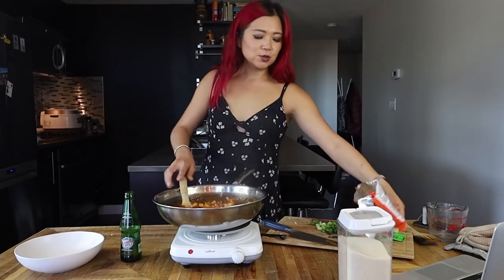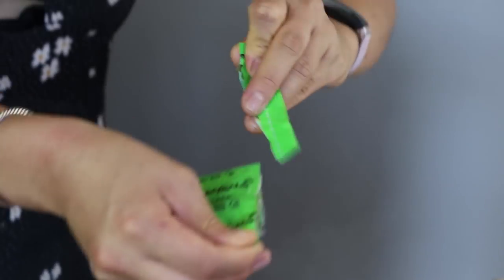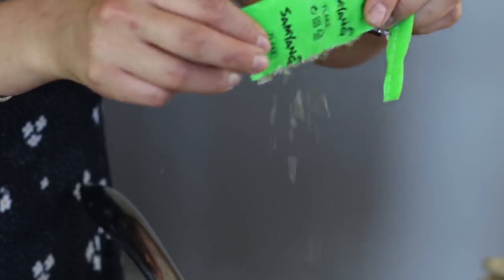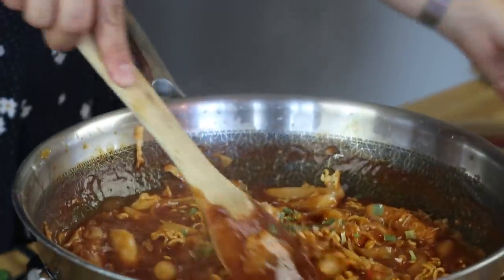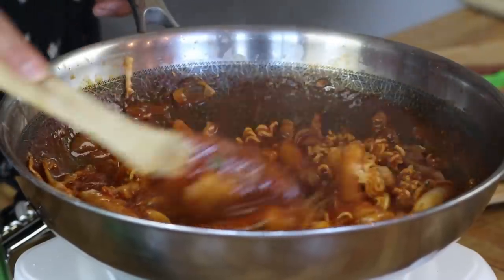And then what I'm also gonna do is let's not let the flakes go to waste, the ramen flakes. By the way, this part is totally optional. You don't have to do this part, but I thought, hey, I opened up a package of ramen. It's only natural for me to add it into the tteokbokki. Letting this really thicken up.